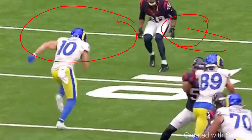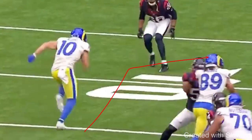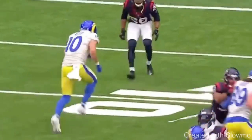Pretty simple concept. Now, like I said, a disciplined DB might be expecting a rocker step, right? So maybe a couple times in the game I've run a few posts and I use this rocker step. I step with the right foot, then I step with the left foot. Now that DB's sitting on it. Maybe he's studied film and he thinks, okay, every single cut that he does, he adds a rocker step to it, so I'm just going to sit to the side that he steps first. So that's when we add that triple step. That's when we add that 3-step break to the top of this thing to keep that DB on his toes.